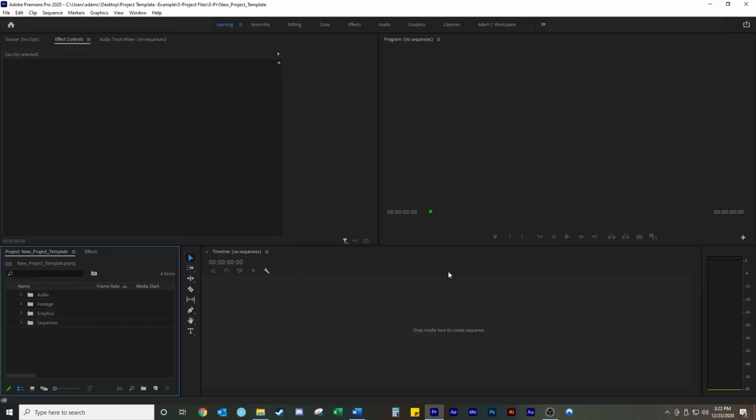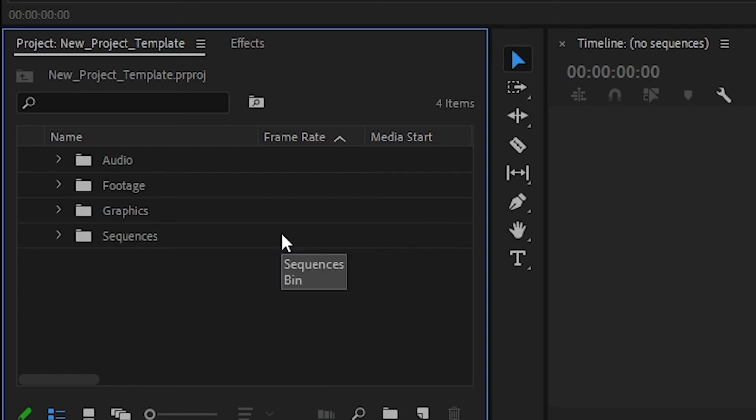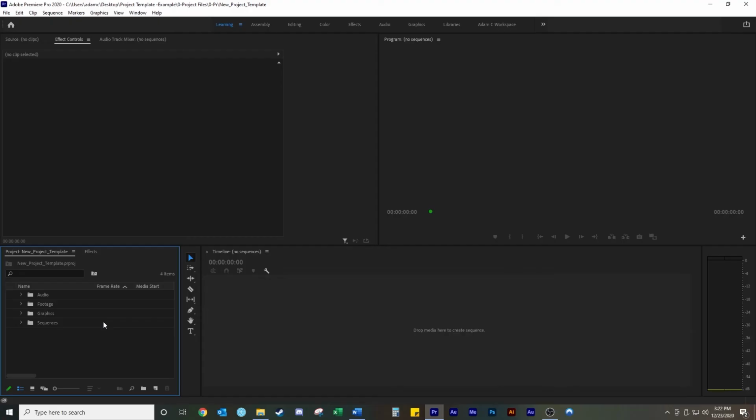So just like I did with my project folder, I already have a home for all my footage and elements, and now I can quickly import or drag my footage into my project and save a lot of time without having to do much setup at all. Of course, you can always add more folders or bins to better fit your project. The idea of the template is to have a general setup that fits your workflow and gets you editing faster.